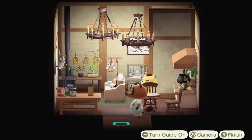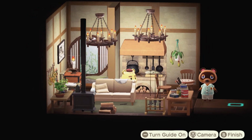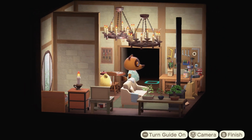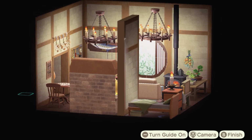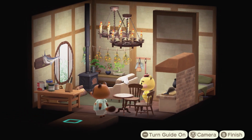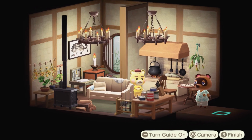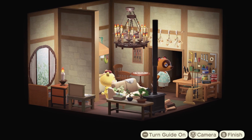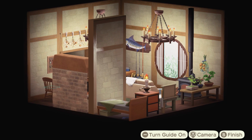So I focused on his home being a bachelor pad with the bed not always being made, clothes thrown over the couch, as you can see, cans tossed off to the side, but yet still having a little bit of nature's touch in there with all the flowers and plants that you can see in the corner there. And obviously having the fish on the counter there. All of this matches with the exterior of his home, which I set up to be a fishing spot.